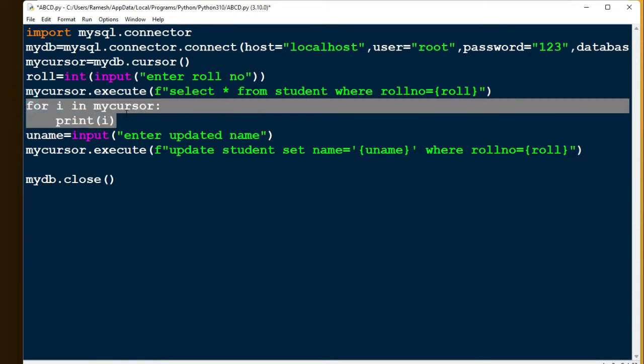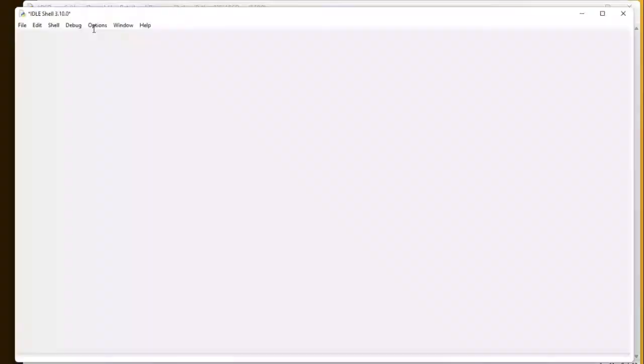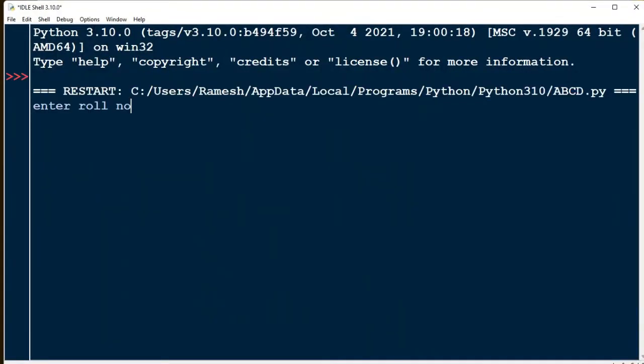Now what I will do, I will copy that statement and I will paste it here. Now I will run it and it is asking me the roll number. I will give 105. It is showing me the detail. Now I want to update it, so I will write Abhi here and it's done.